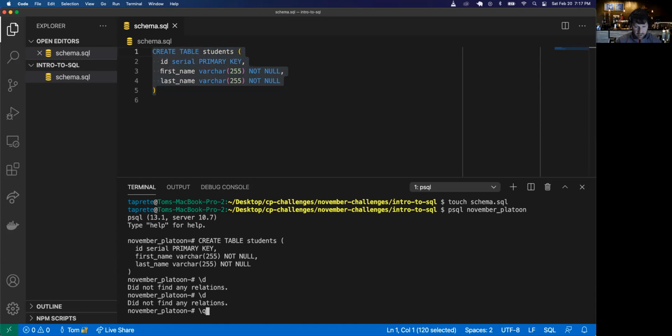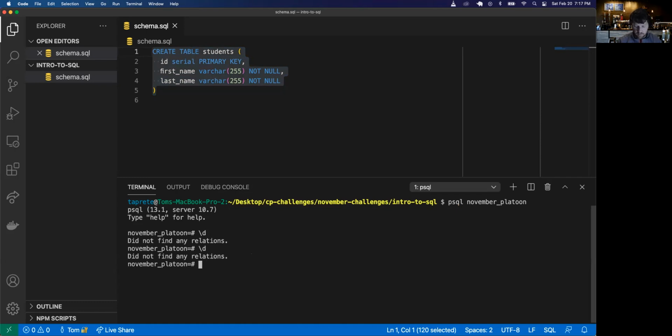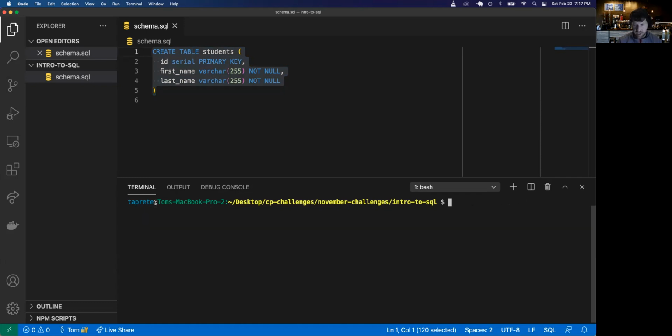Let me back up. Before I run that directly in the command, I'm going to run this file in our SQL database.